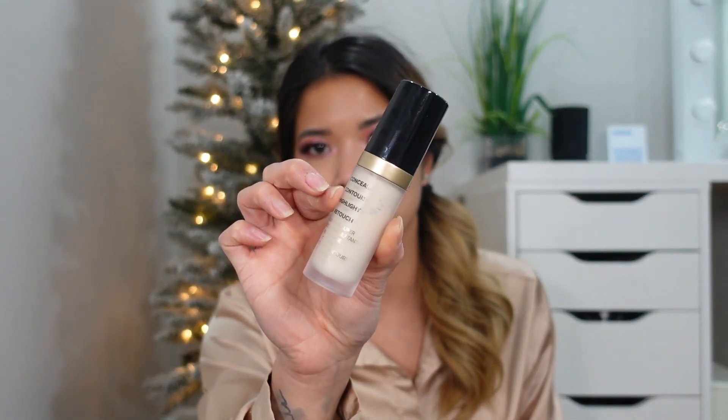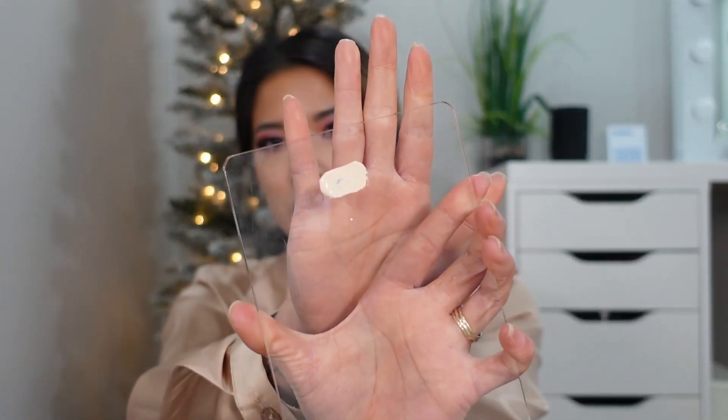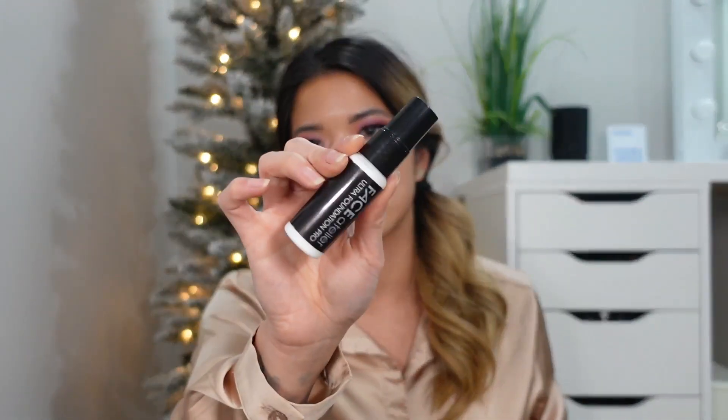I won't unfortunately be able to provide swatches of these like I did in the foundations video, just because I do have a lot of them mixed together. But I will tell you guys that I do definitely carry cloud, which is the lightest color that the range carries. And as I mentioned in the foundations video, I do have a straight up white color in the Face Atelier foundation range, so you can also mix in the white color adjuster with the concealer shades too, if you need something lighter than this.